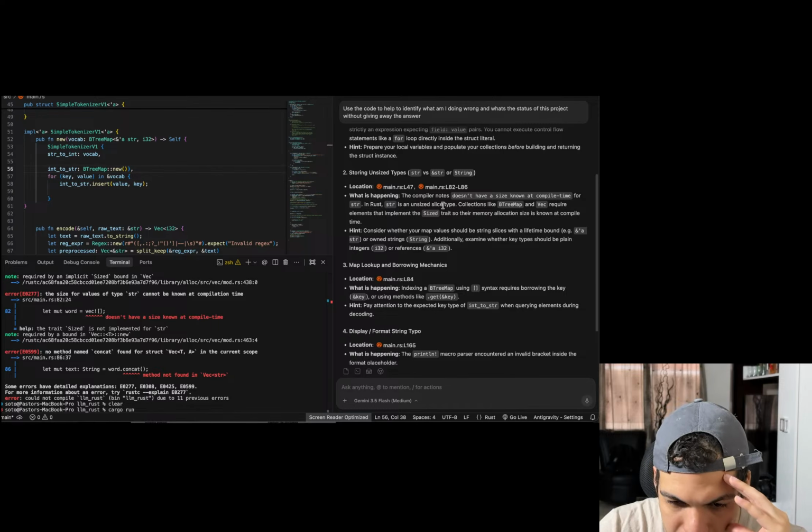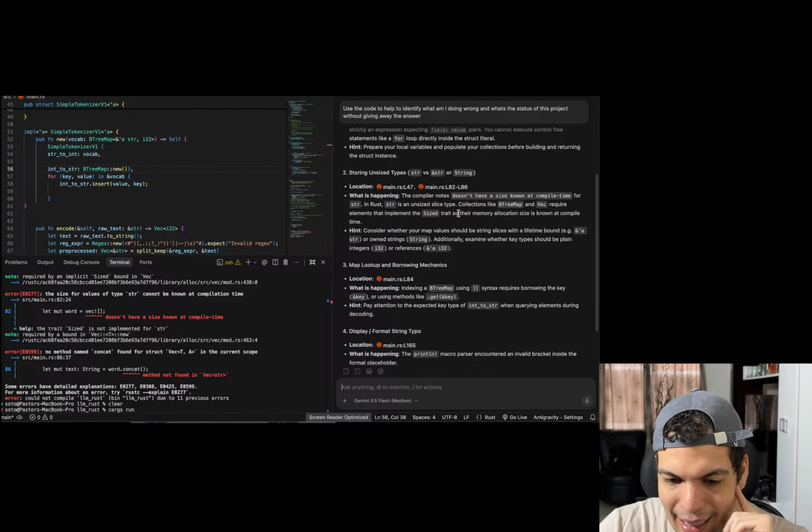Okay, so what's happening? The compiler notes it doesn't have a size known at compile time for string. In Rust, string is an unsized type. Collections like BTreeMap and Vec require elements that implement the Sized trait, so their memory allocation size is known at compile time.